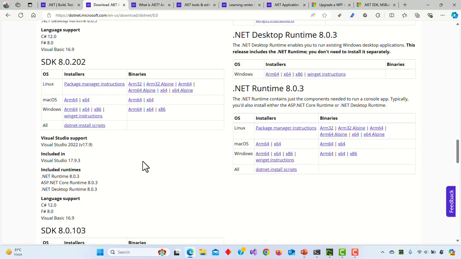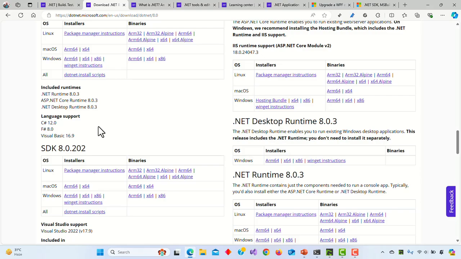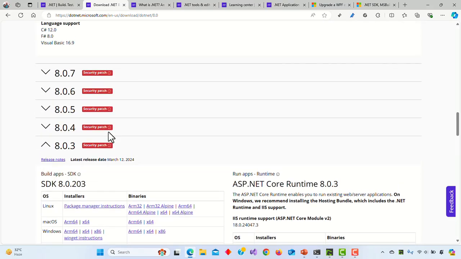So if you upgrade your Visual Studio to 17.9.3 from 17.9.0, you will have this SDK of 8.0.202. But on my machine I don't have it, because all I have is 17.10, and now I have 17.11, so I don't have this kind of runtime anymore. That's it.